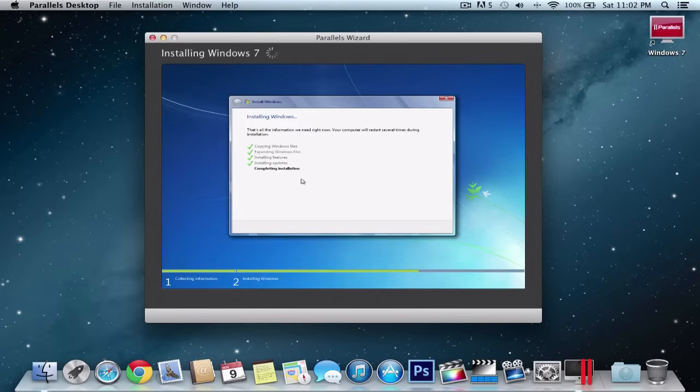So yeah, if you want to install Windows 8, you can do that just by, instead of choosing Windows 7, going to Windows 8, and that would work exactly the same process, same everything. Except it's going to look different. Of course, it's not going to look like this, but just follow along in the video if you're going to be installing it this way. And yeah, so far if it's been working for you, leave a comment below and like, and I'm gonna come back once it's actually finished and once it's booted up.